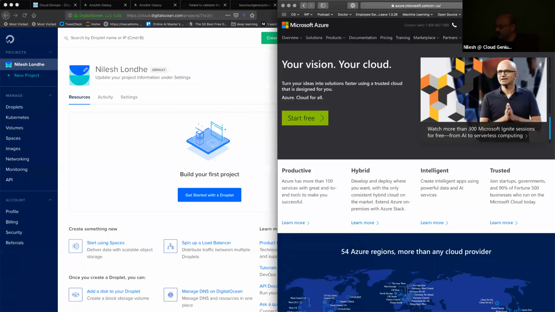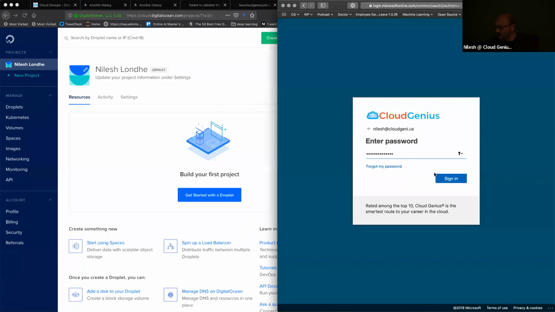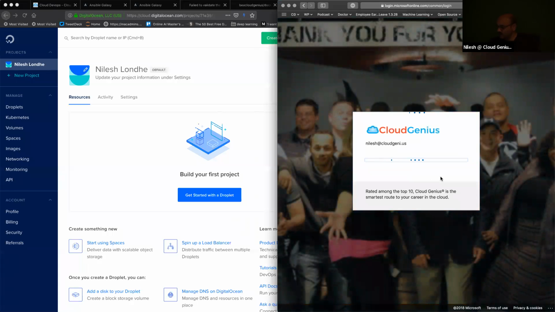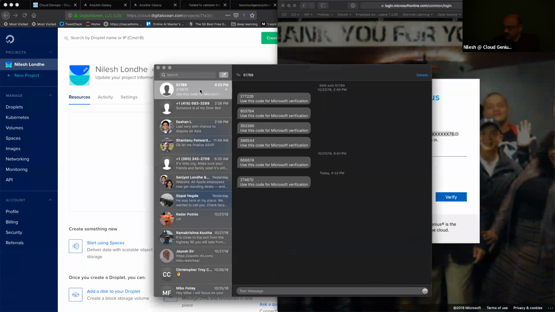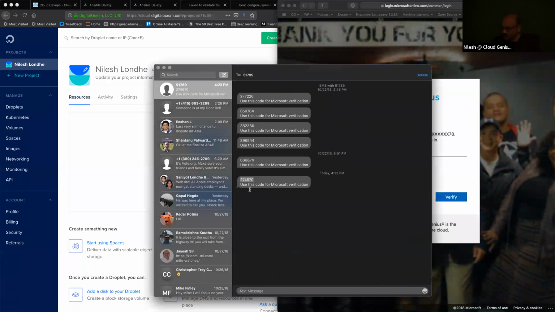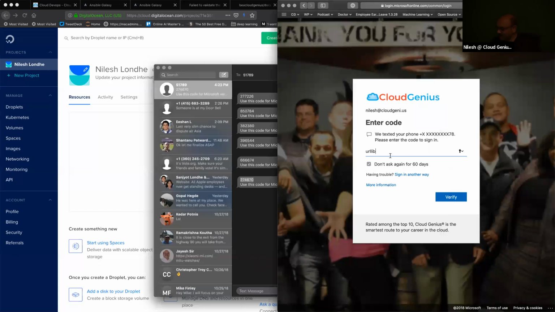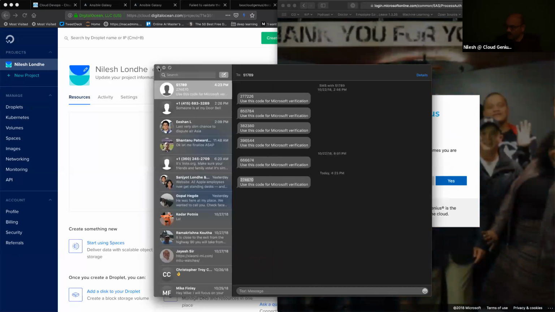This is where I sign in, and then I log in, and then I type my password, and I hope I'm allowed in. No, not so easy. Fine, give me a token. The token will appear in my text messages, and that's the token right there. I'll grab it and put it in here. Oh no, that's the URL there. I don't want to copy that. I want to get my number, that one here, like that. And then I'm logged in, I hope.